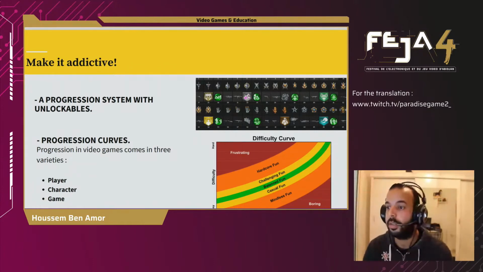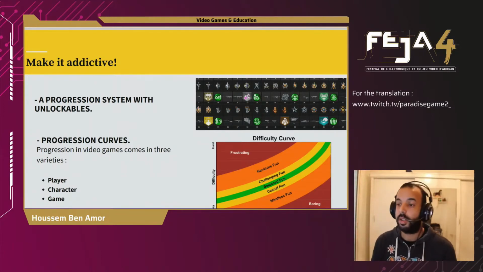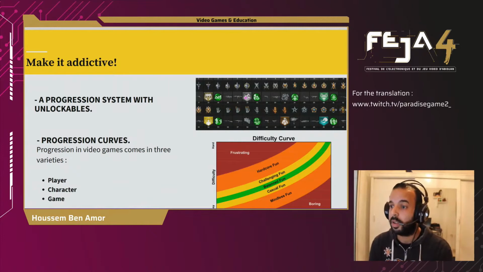Progression in general in video games comes, let's say, in three levels and three varieties. The first one is the player, which is me and you playing the game. Player progression refers to the person playing the game, improving their skills and knowledge of the design.